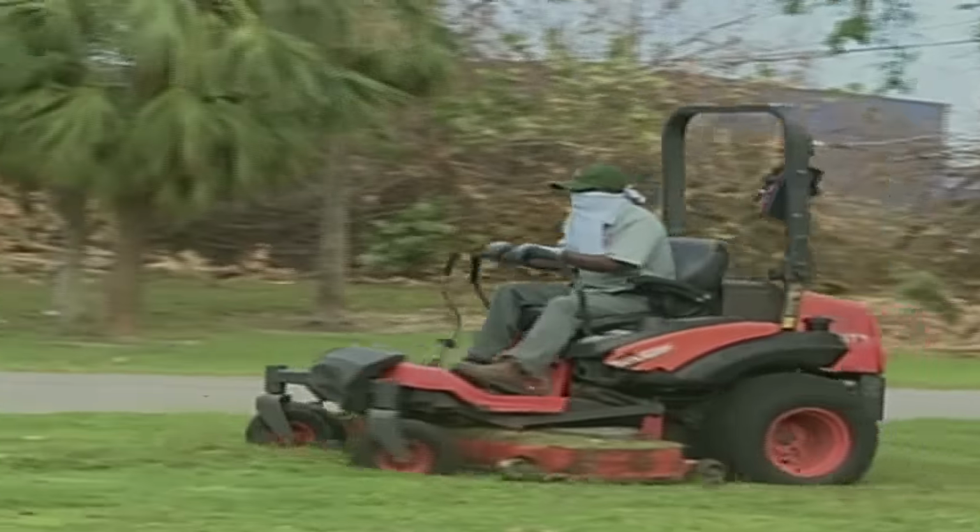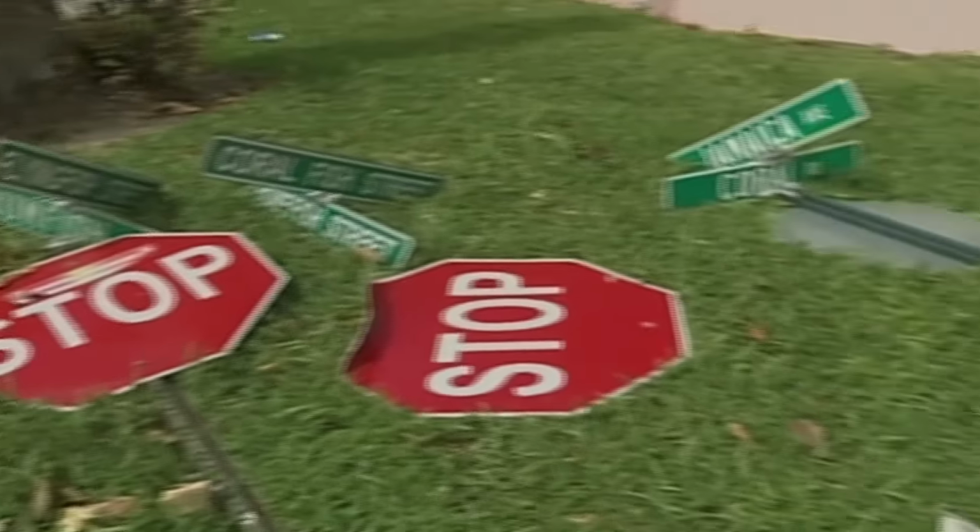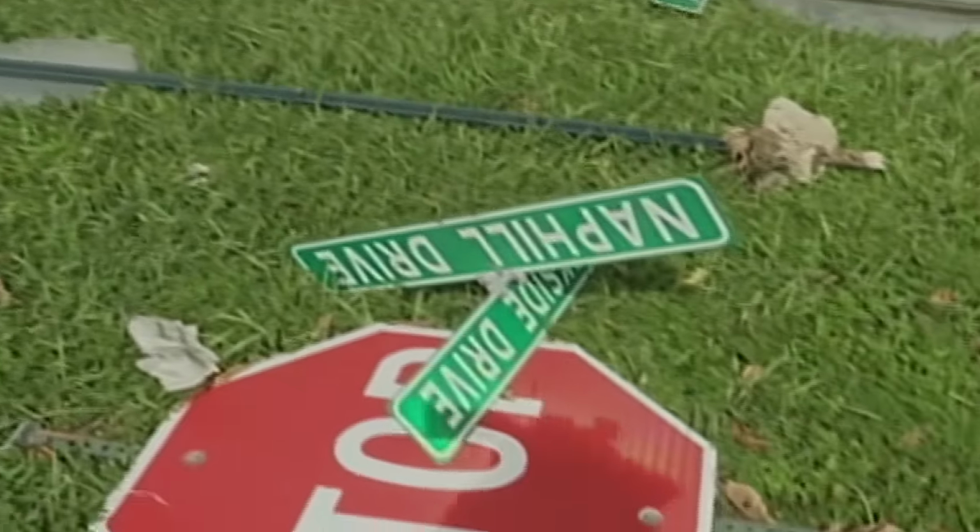It's at no charge. And so once that's done, we will then come back out and do an inspection on your property. We'll give you the information to notify GB Power that they can turn your power on, because it's now safe to do so. The office will be open from 8 a.m. to 4 p.m. Megan Shepard, ZNS Network News.